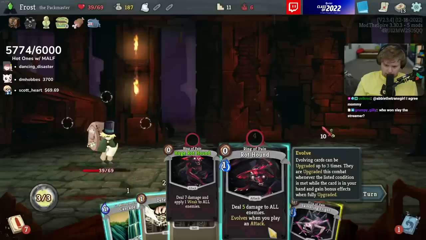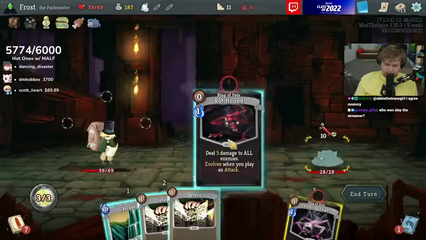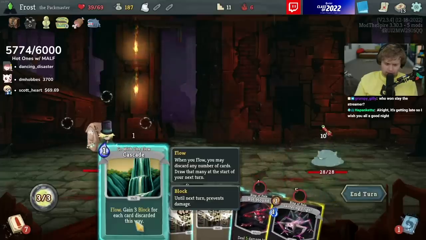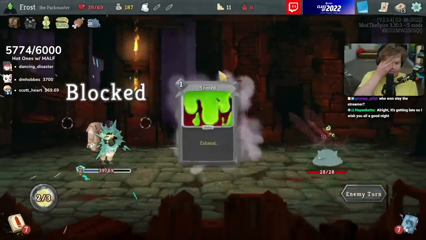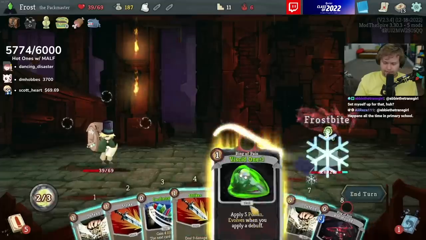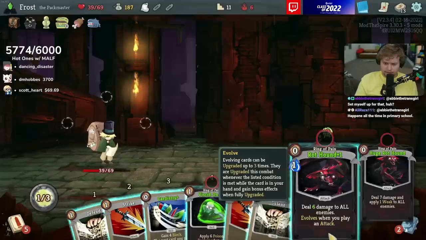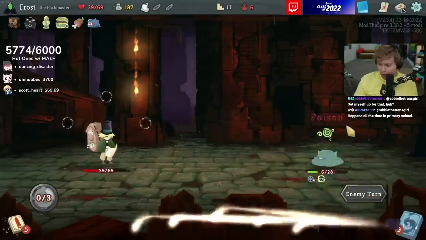Skittering Fright. Evolves when you play an attack, and it evolves to get weakening. This costs 0, though, so that's fine. We just need to discard 4 cards. Block for now. Refrigerate him? And then you do this, which then debuffs it again. And then you do that, which then upgrades it fully. Boom!